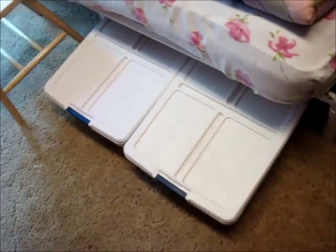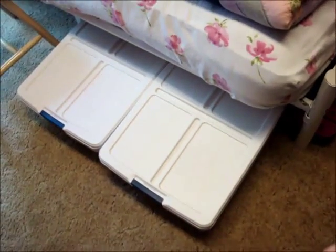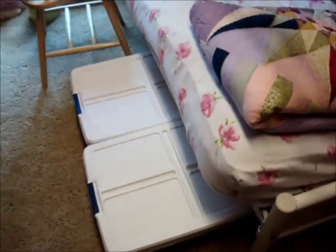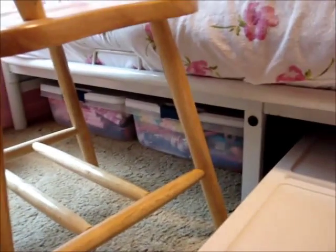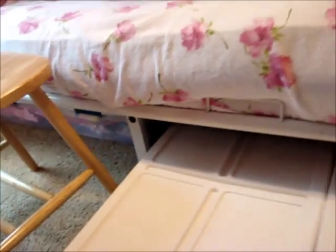Okay, here are the two, I think they're Sterilite plastic containers that are kept under the daybed. There's two also underneath there, but they don't have yarn. They have miscellaneous things. But these two I have yarns in. And they fit perfectly under this bed. And let me open this.